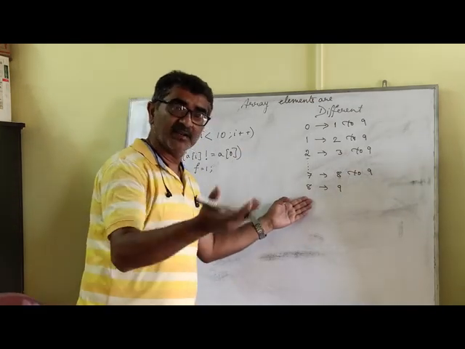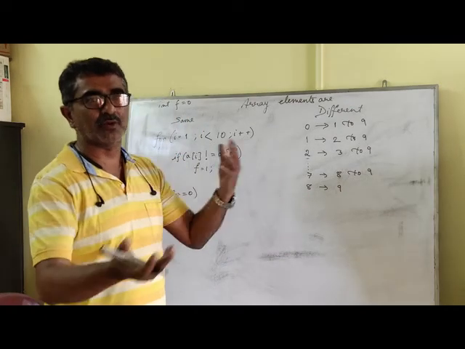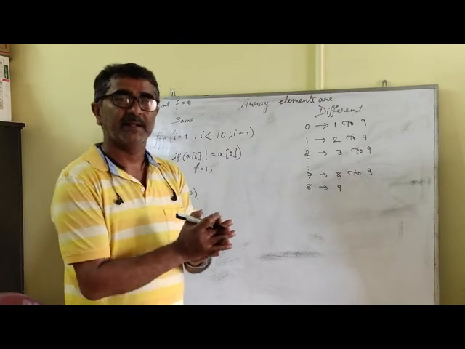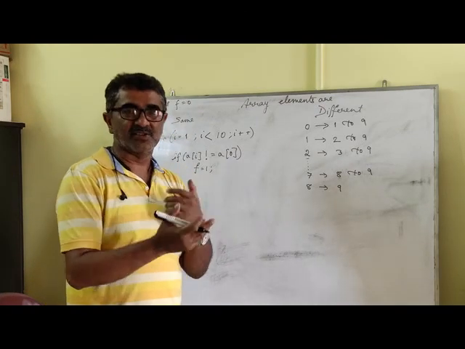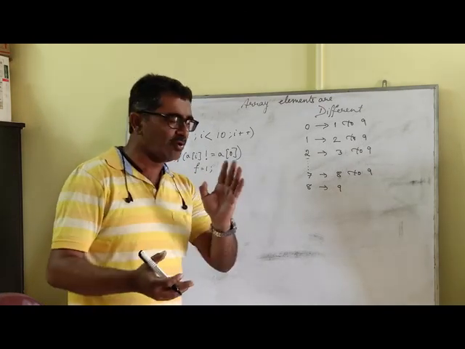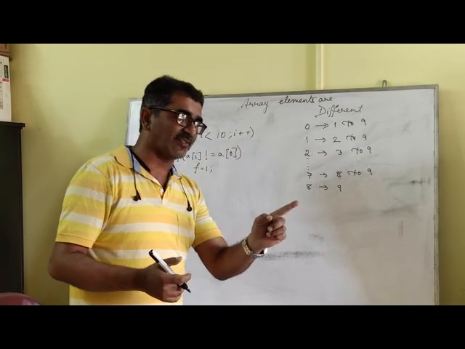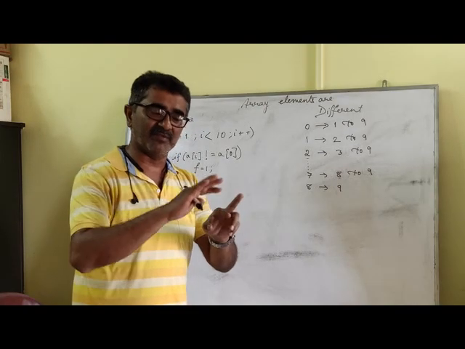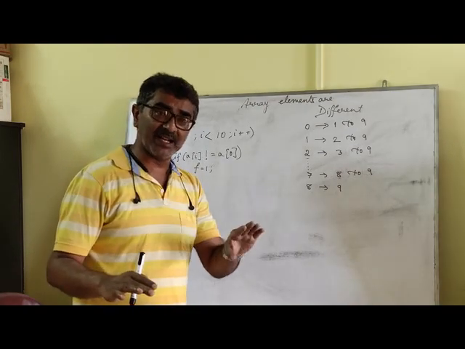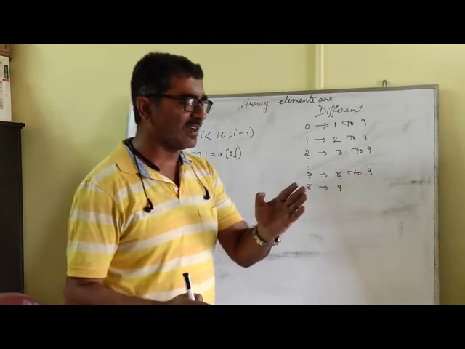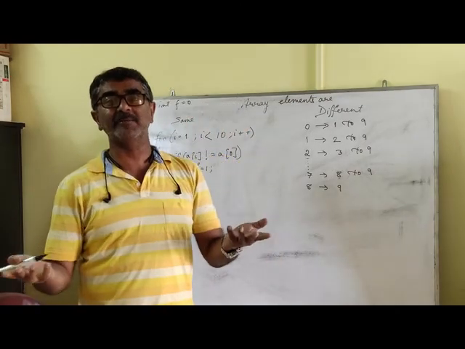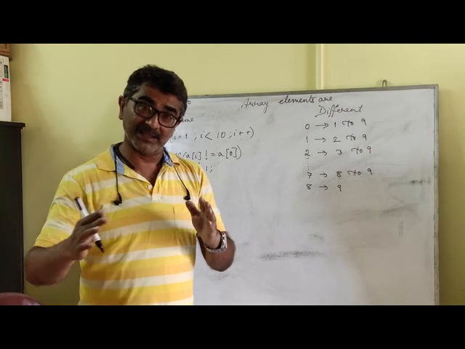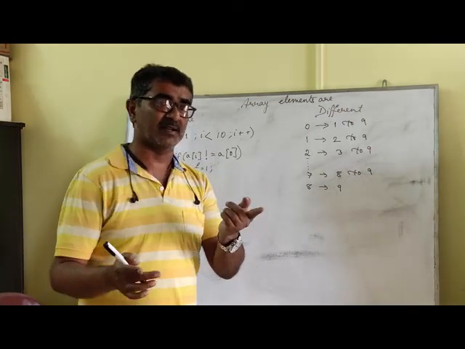The 9th element shouldn't be checked with anyone, because beyond that we don't have an element in the array, because the size of the array we have assumed it to be 10. That is why the last index is obviously 9, so we do not go beyond that. So this comparison, that is, take the first number, compare it with the remaining numbers, second number, compare it with the remaining numbers, third number with the remaining numbers. This should carry on till the second last number, because if I go till the last number, we don't have an element beyond that. So that is why it's an absurd idea to run a loop till the last element. We'll go till the second last element.